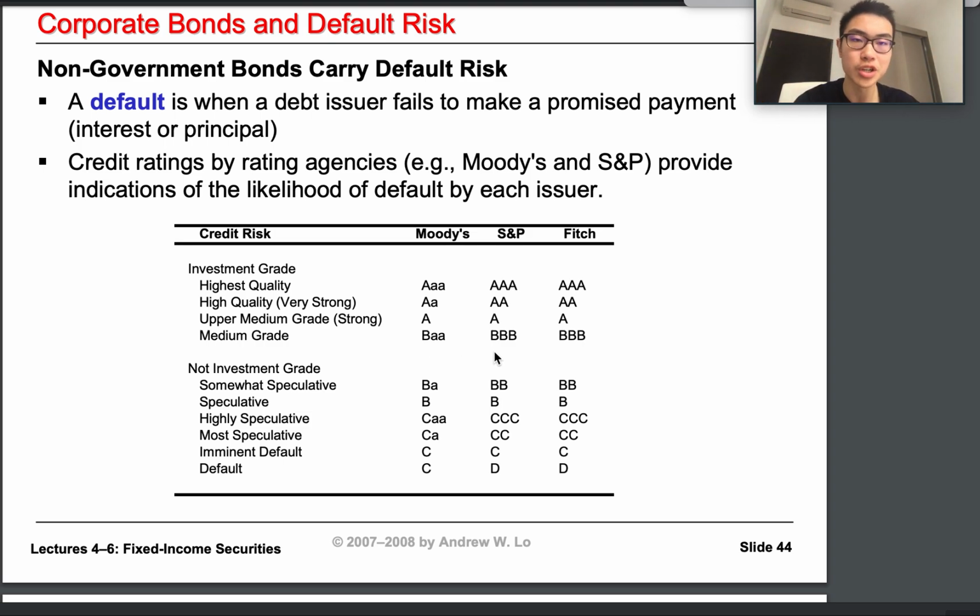But let me clarify something for you. If you want to make future investment, the BAA is like a median grade, like a passing grade in your exam. For instance, if 60% is a pass, BAA is like 65%. So it actually nearly falls into no investment grade. So if you want to be adventurous, you should consider and think carefully, contemplate about it before you go with BAA. And if you're super adventurous, which are these hedge fund stocks, then you can try this highly speculative, most speculative, imminent default, and default bonds. So you can give it a try.